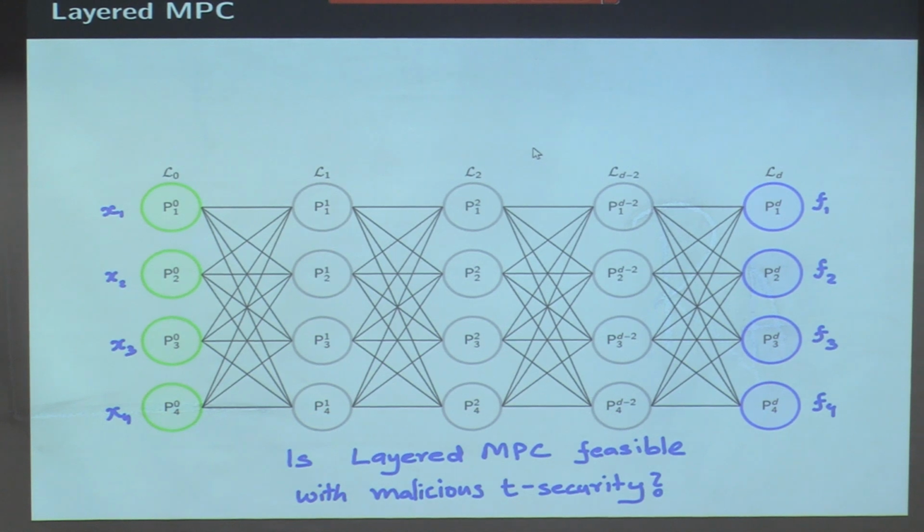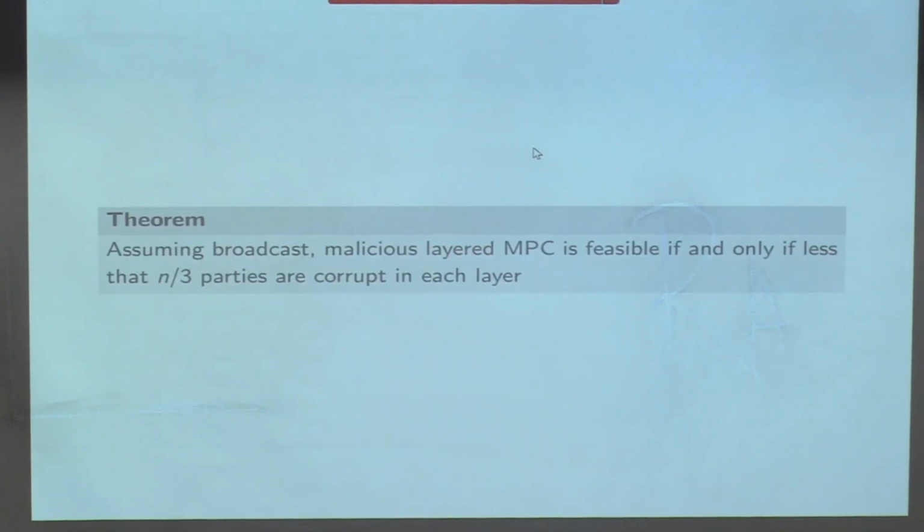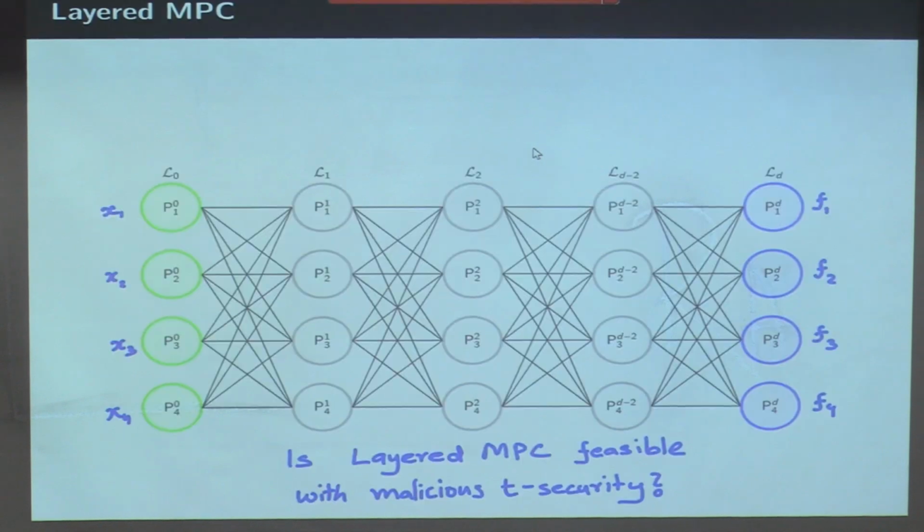Okay, so what could be the challenges that we will come across? First of all, note that the parties are not persisting. So every party is essentially speaking only once. And of course the parties cannot talk further into the future. So this is what makes the coming up of the protocol interesting. But note that the result that we get, that as long as the number of corruptions is less than n/3, we get MPC. This is in some sense tight, because even if the parties persist, this corruption threshold is necessary. In each layer the adversary is allowed to corrupt at most T parties.